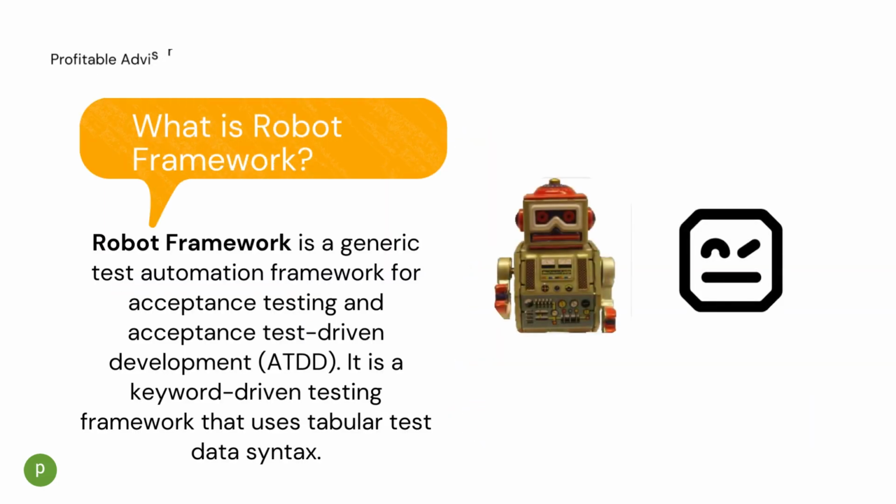What is Robot Framework? Robot Framework is a generic test automation framework for acceptance testing and acceptance test driven development. Yes, it is a generic test automation framework. It supports both web and mobile based application automation, and it is a keyword driven testing framework that uses the tabular test data syntax.